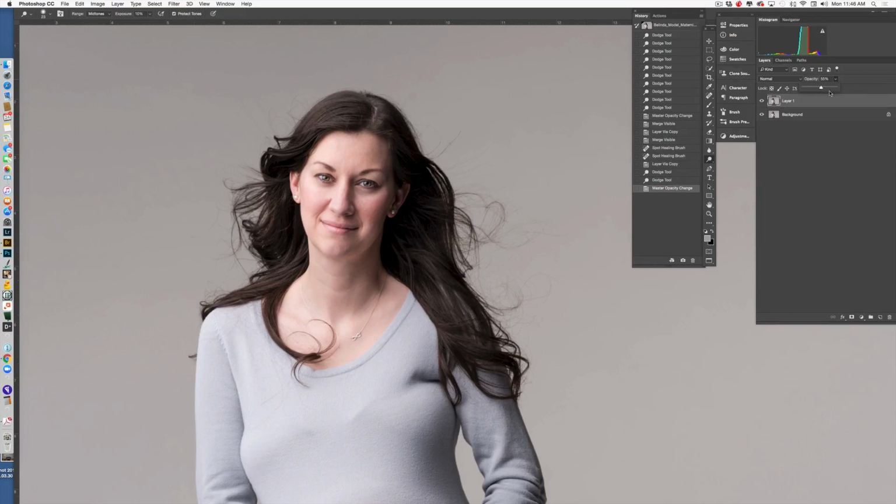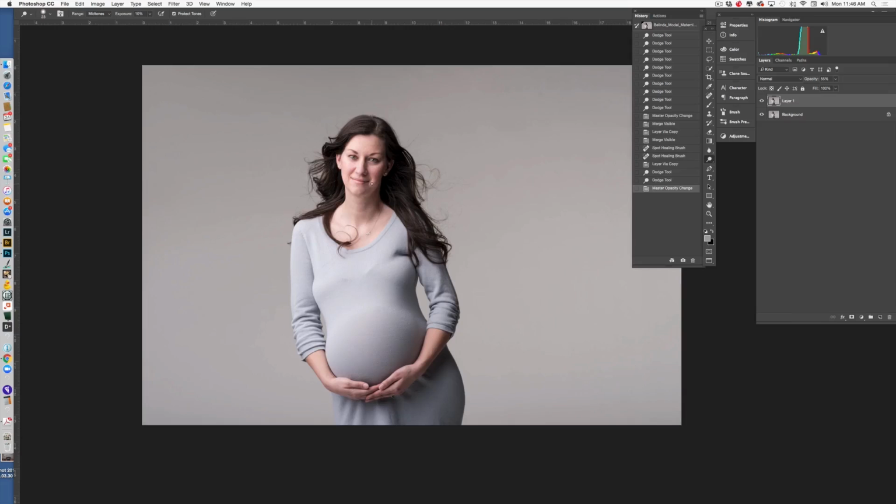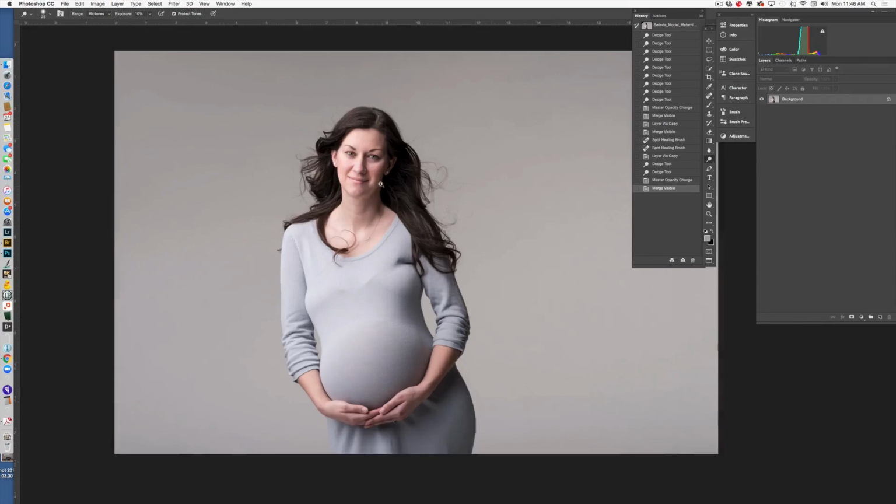There we go. I kind of like that. That looks pretty. She's got a sweet little soft catch light to her lips, and from here I smash my layers, and really, at this point, all it is just fixing the dress. So she has a bra line here that really bothered me.